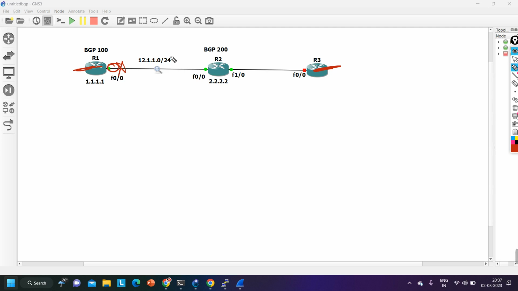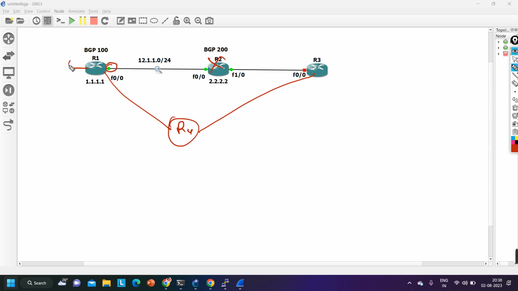Yes or no? Let's say there is one more path available between router 1 and router 3. Getting my point? R4 is there, and through R4 there are two paths between router 1 and router 3. So if you configure BGP neighborship using the physical interface, and if R2 goes down or your physical link goes down, BGP neighborship will go down.